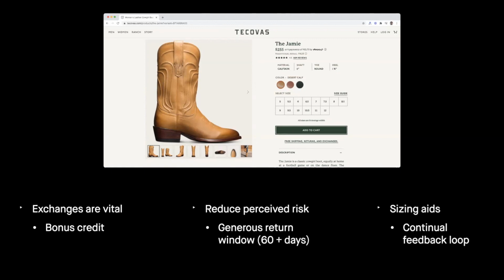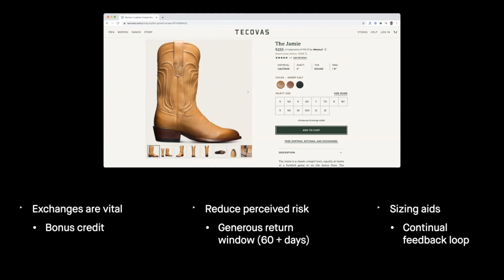And so what this suggests is that the number that you're listing here, how big you make it, is really, again, a marketing asset. It's to make customers feel way more comfortable before they buy because you're giving them more than enough time. But odds are they won't use it. And finally here, sizing aids, making sure, like in this Takova's example, we have the size guide here.